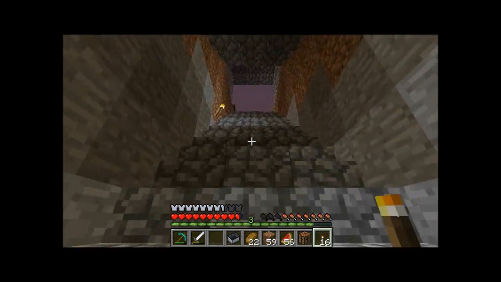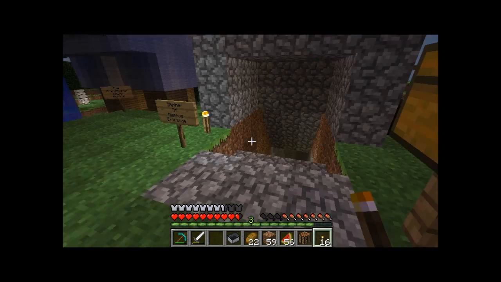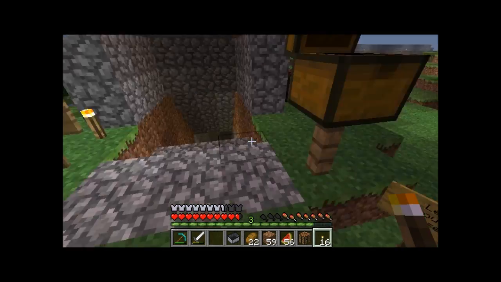Okay, so let's go out here and leave a present. I can't leave the red wool. I need the red wool. How about some nice sugar cane? Sugar cane's always yummy.